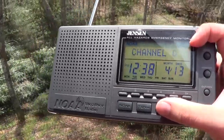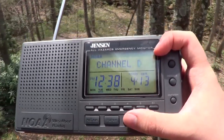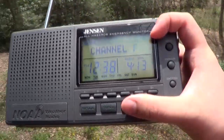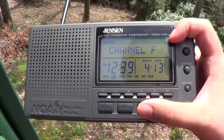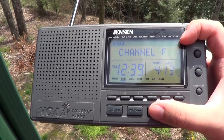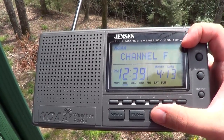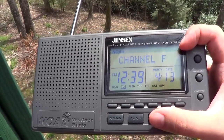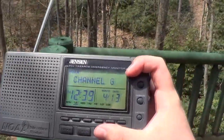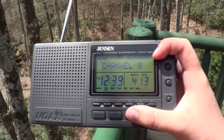Lows in the mid-40s. Saturday, partly sunny. Highs around 70. The dew point 45 and the relative humidity 36%. The wind was north at 6 miles an hour. The pressure was 30.12 inches and rising. Originating from your National Weather Service office in Morristown, Tennessee.